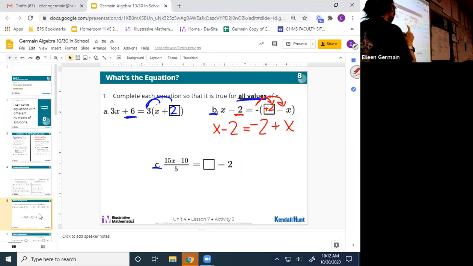Awesome job. Max is going to help me out with this second one here. Max said that C is going to be equal to 3x for this. How can I condense this left side a little bit? I can break it into two different parts. Yes, Kyle. And what would one of the parts be?